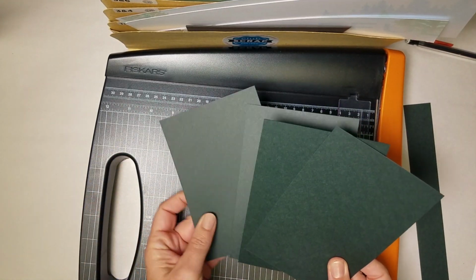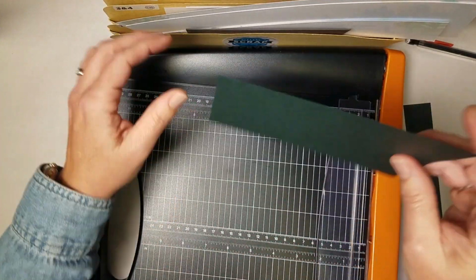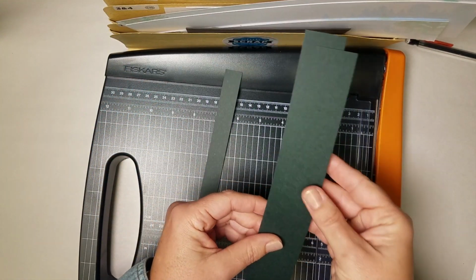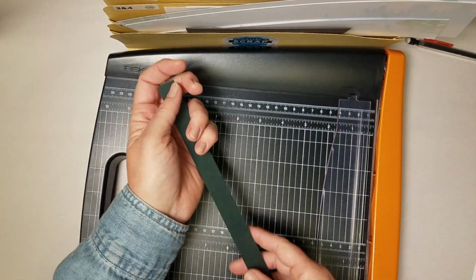3 of those rectangles we just made will go in pocket 3 and 4, and the other one goes in 7 and 8. Now we have a bunch of strips here. We have 2 larger strips. Both of those are used in 3 and 4. And the two narrower strips are used in layouts 1 and 2.